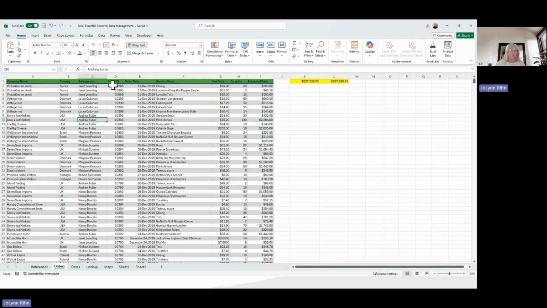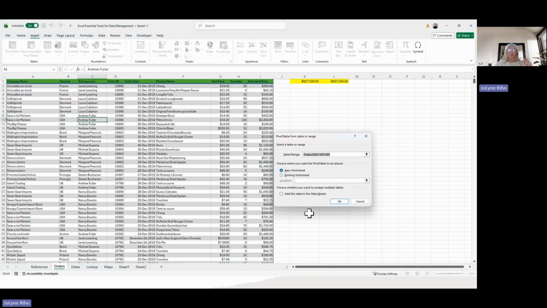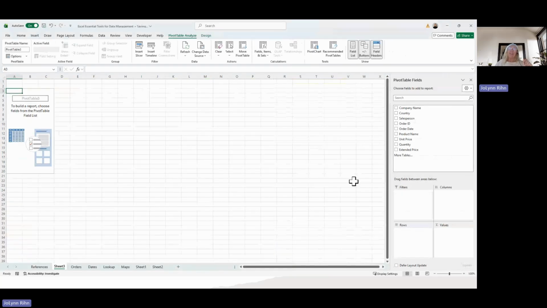I can do that so easily just by going to the Insert tab, clicking the icon Pivot Table, clicking OK, and then on the right-hand side, I click in front of the squares for the fields I want to add. Anytime that you have a lot of data, if you want to narrow down what you're seeing, filters can only do so much. What a pivot table does is amazing.